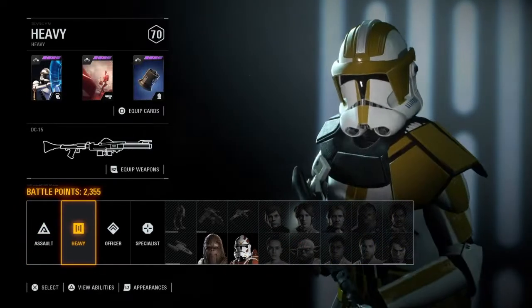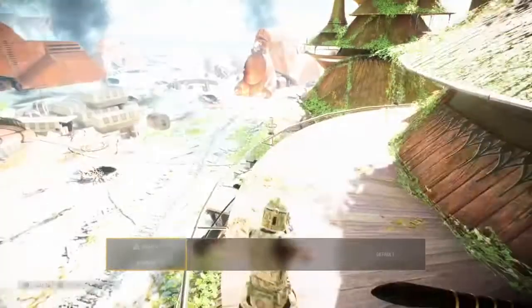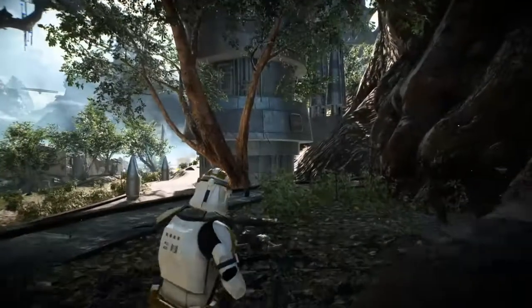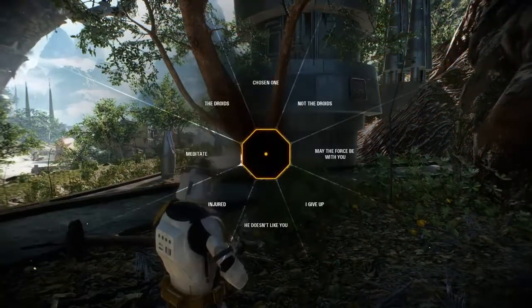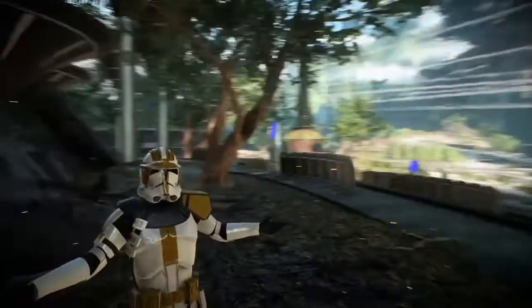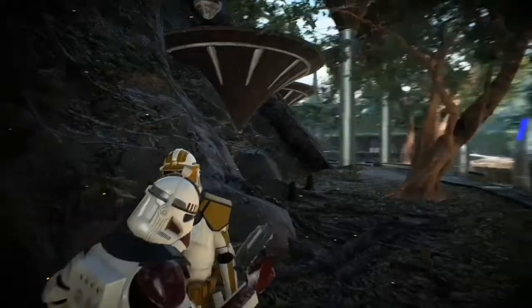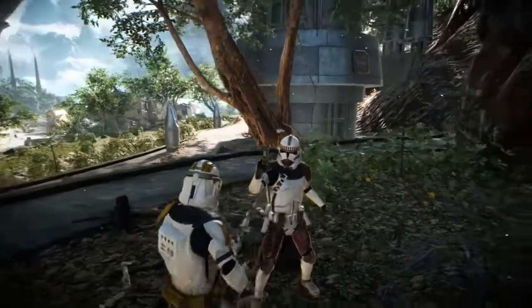Hang on. Let's play the heavy now. Spawn default back here. Again, it's the pad on the shoulders. Let's do a different emote for it. If I was out in the sun, you'd see more yellow. Actually, just the helmets look good as well. The detail. Look, even look at this Coruscant Guard here.